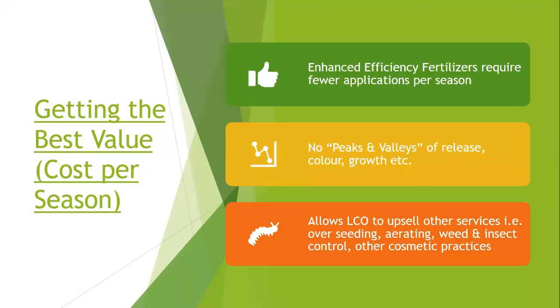Now we're going to talk about getting the best value, or the cost per season, out of the products that you're using. We'll talk a bit about enhanced efficiency fertilizers requiring fewer applications per season. What it really gives you is no peaks and valleys of release, color, or growth. And it allows a lawn care operator to upsell other services, overseeding, aerating, weed and insect control, plus other cosmetic practices.